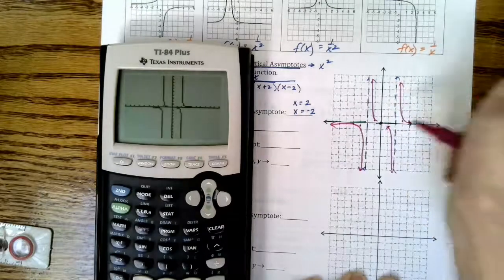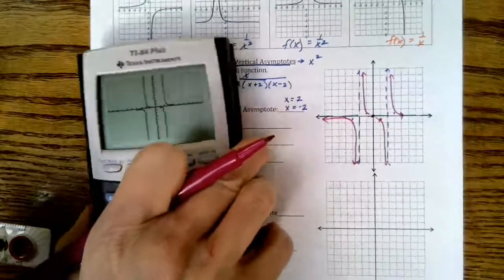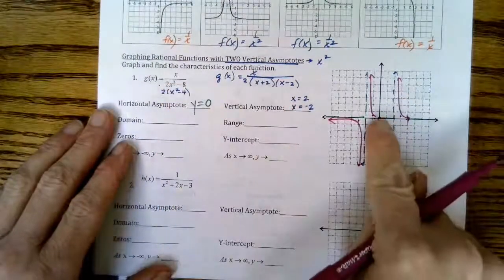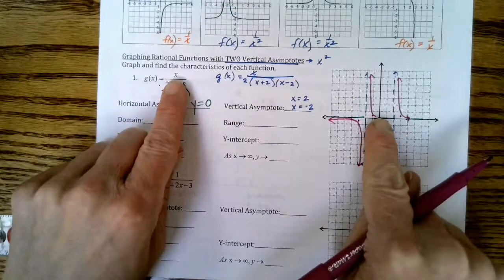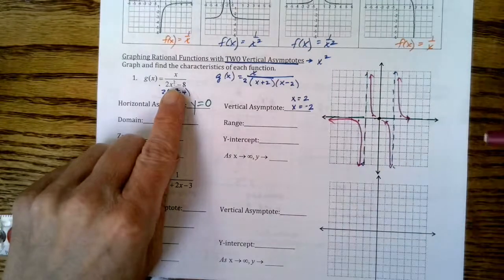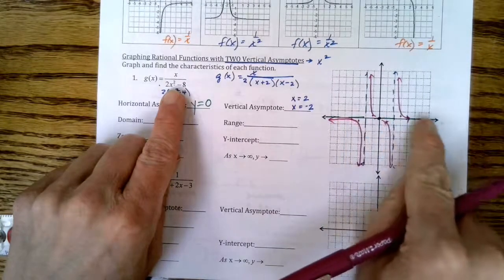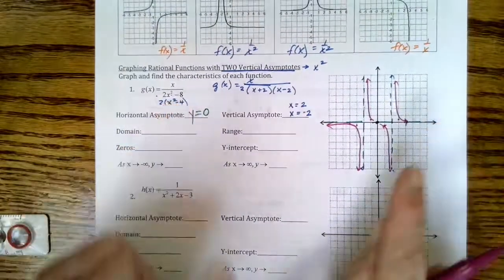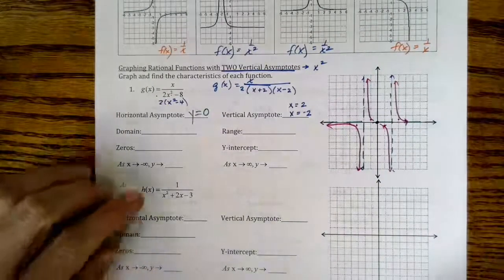Very interesting conversation when we talk about our asymptotes also. So now let's go back and look at this. When x is equal to 0, what happens? 0 comes out. But I thought that was an asymptote. That's an interesting conversation that we'll have and go over when we are together in class.